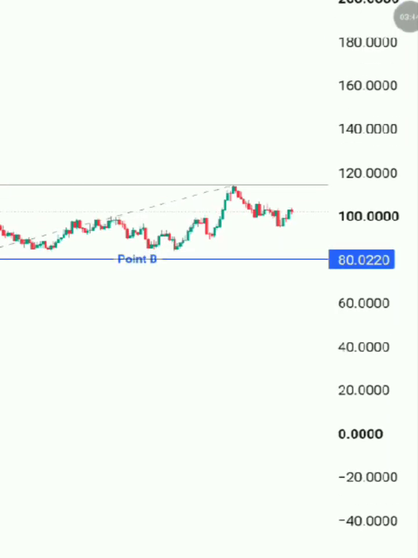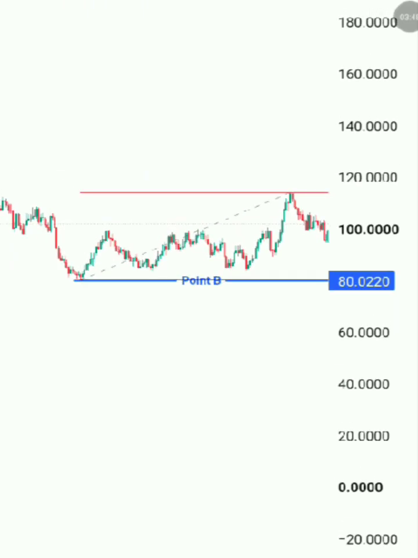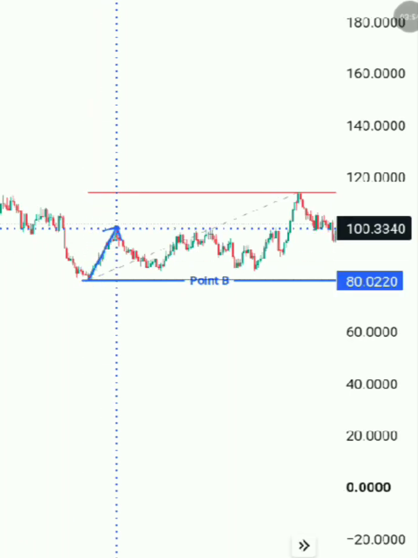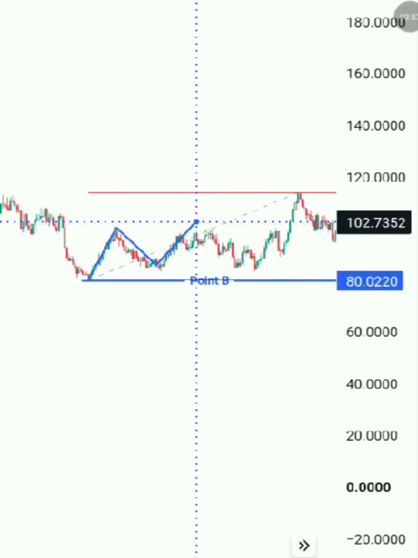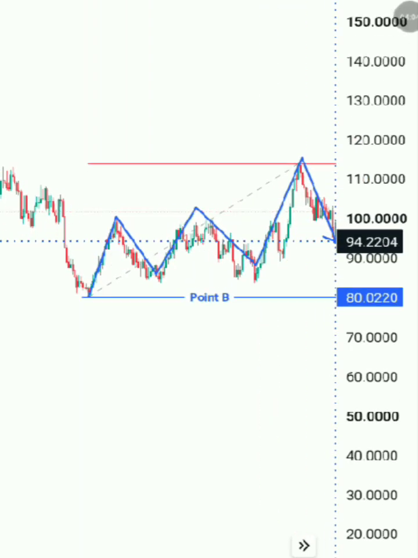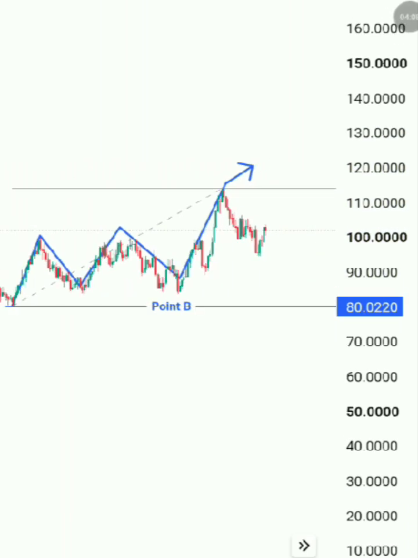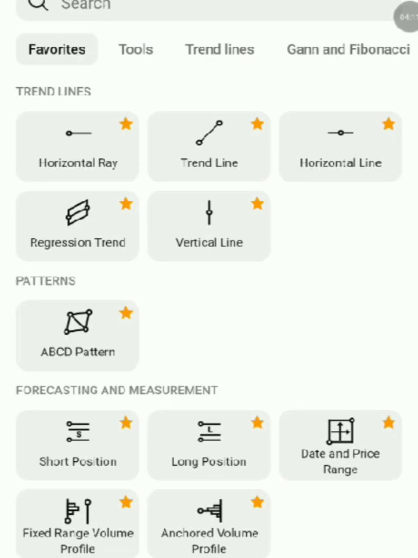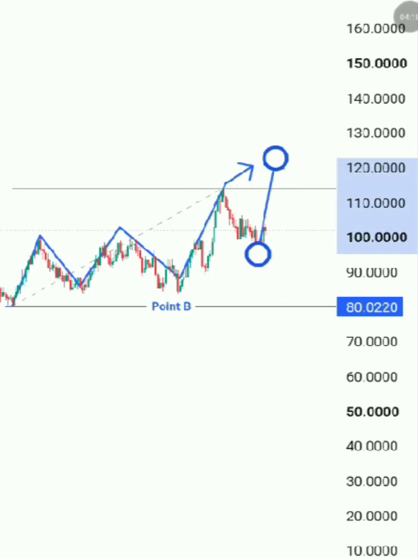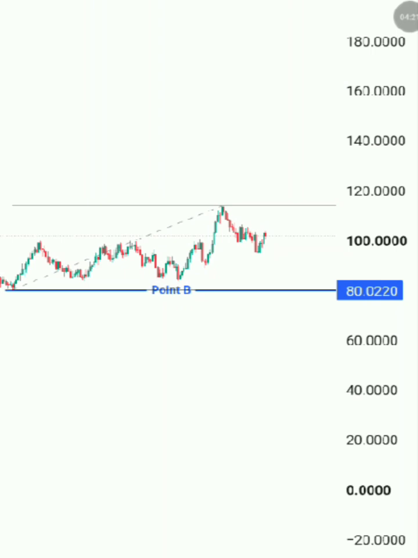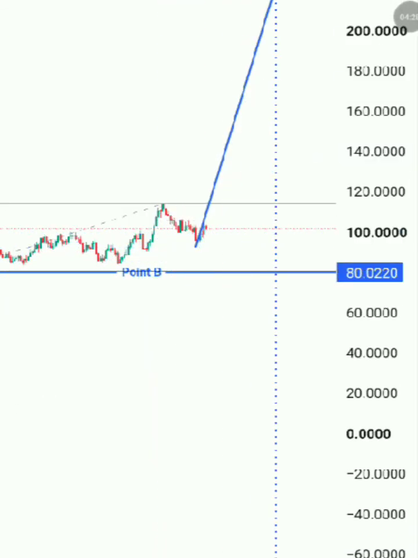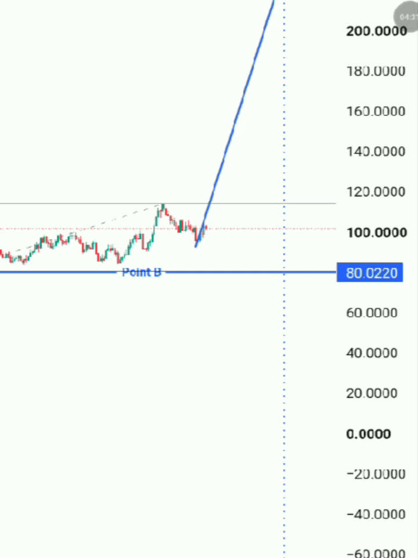Can you see? On a daily time frame, bullish market have already been established on a daily market. The market is creating higher high, higher low, and then higher high, then higher low. And then higher high, then higher low, then ready to pull up again. Do you get? Let me show you. Then from this low is actually pulling up again. So on a daily time frame, this market have established a clean bullish trend. From here down to this place, can you see that is a very long trend?